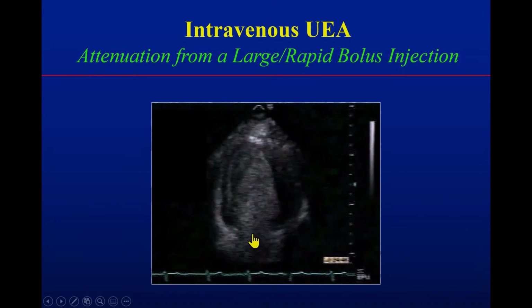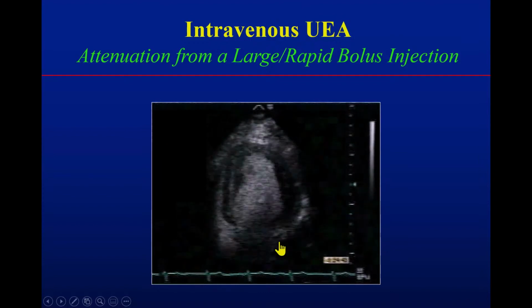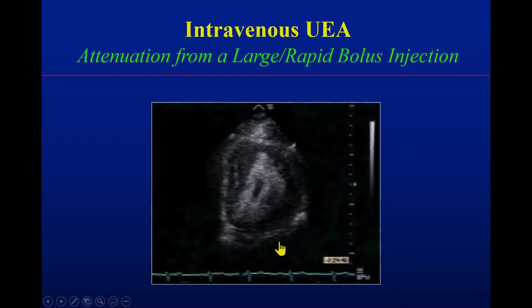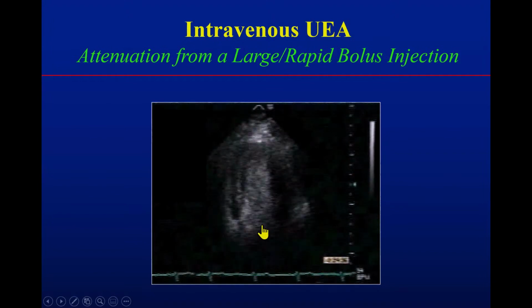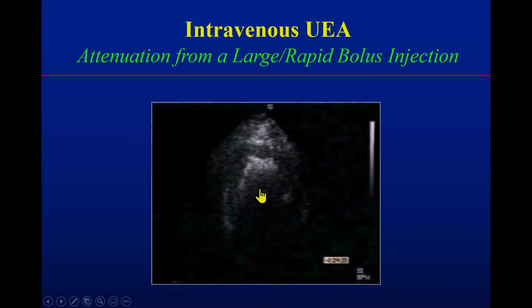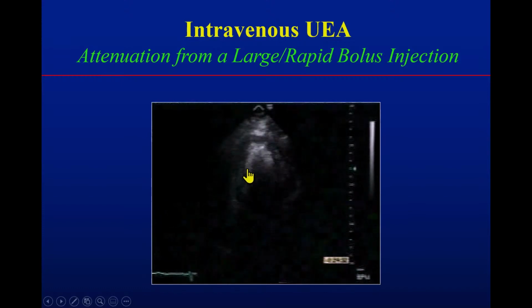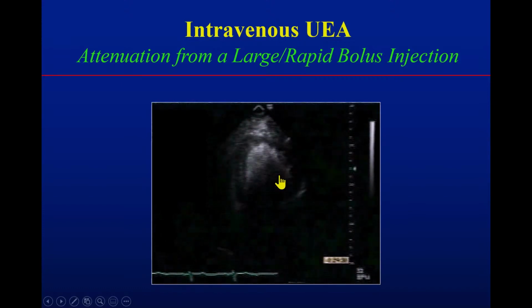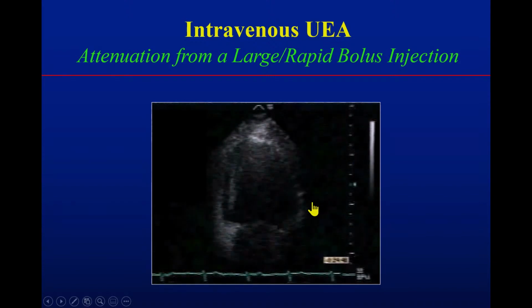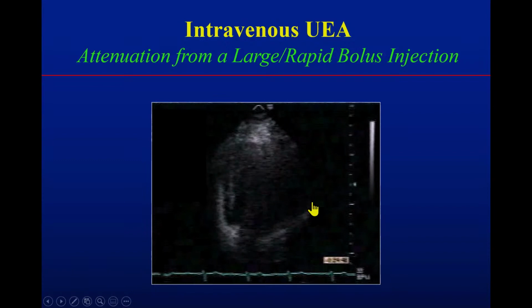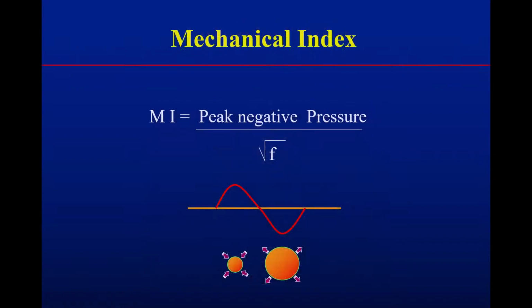And here this starts coming on the left side of the heart, and notice that it builds up, and then gradually you'll see more and more blackness, and the blackness means that you have so much contrast here at the tip of this heart. So dilution of some of these agents is important. A slower injection so you avoid attenuation, right, is crucial. Otherwise you're not going to be able to interpret these studies.